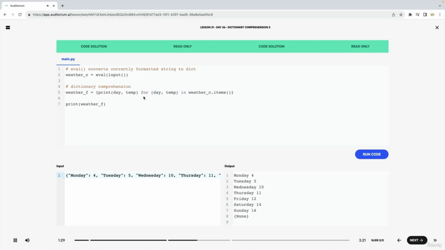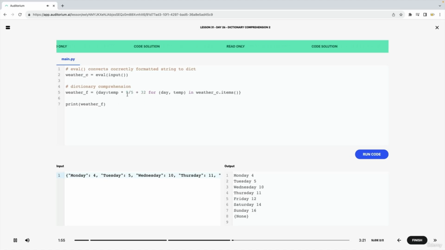The first part is day, which is our string that represents the day of the week, comma, and then the temperature, which is going to represent the number that we're going to work with later on. So now we have a for loop that loops through each of the items in our dictionary as a list, and we have a way to access the day of the week string and the temperature value.